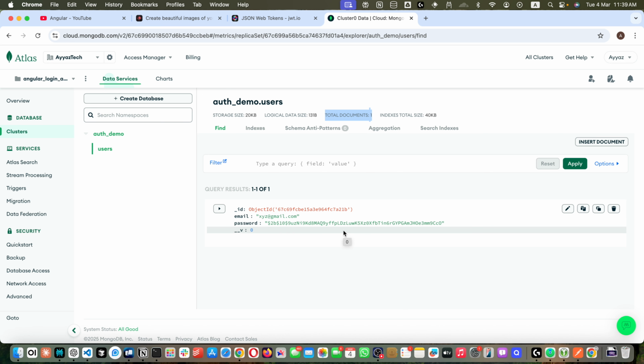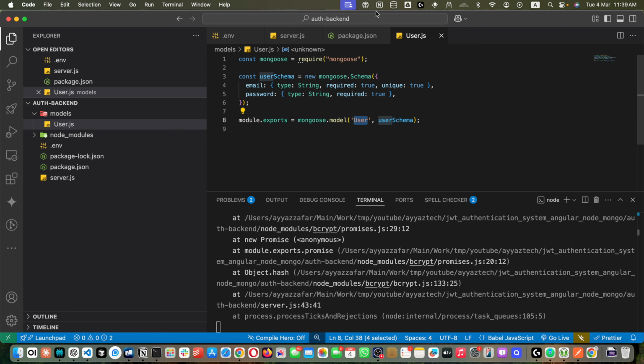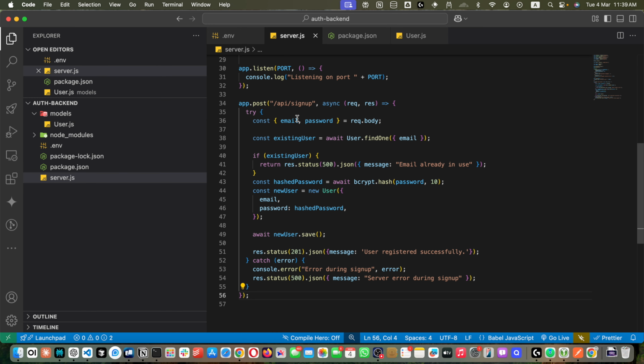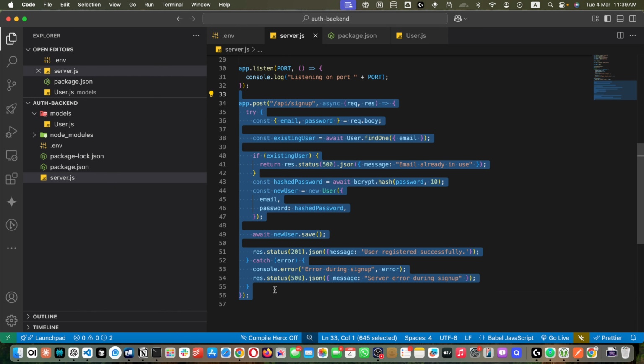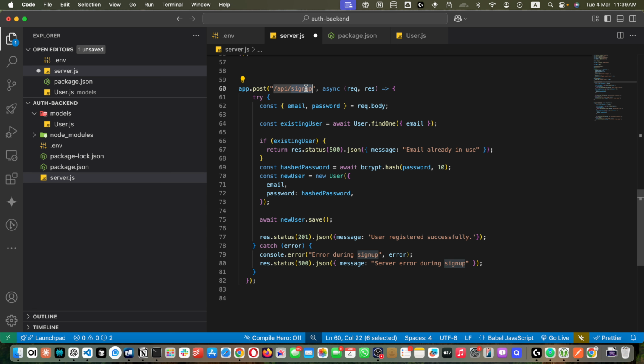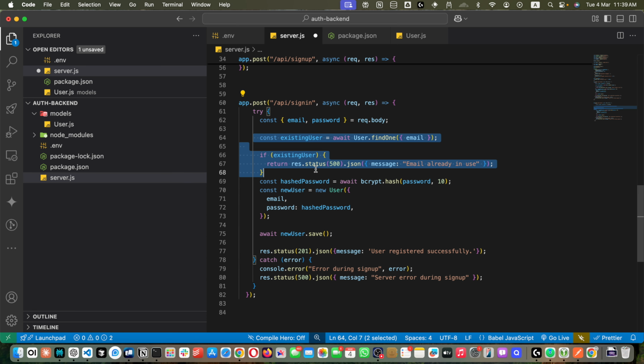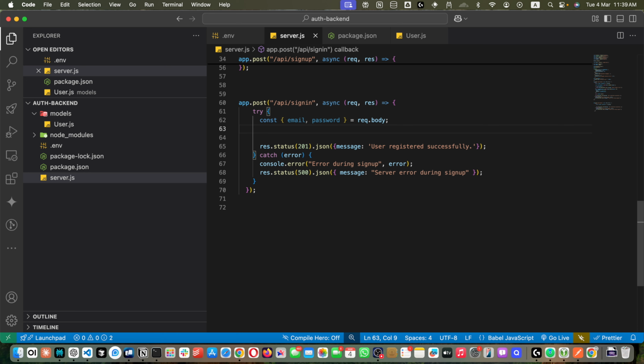Now let's implement the login route, the sign in route. So we need a login endpoint, let's say API/login. So go back to the server, and I will copy paste this entire piece of code, and here instead of sign up we need sign in, and I am going to get rid of all of this. Okay, very first thing is that we are getting the email password from the request body. By the way, here a user would provide the email password, we verify them, and if correct we will send back a JWT token. So after getting email password, we will find user by email.